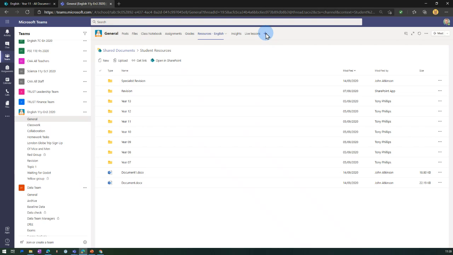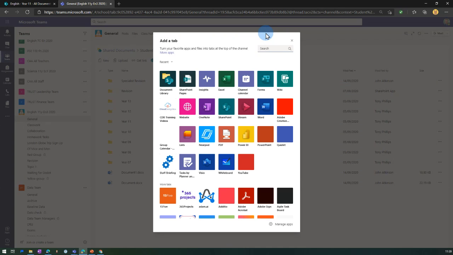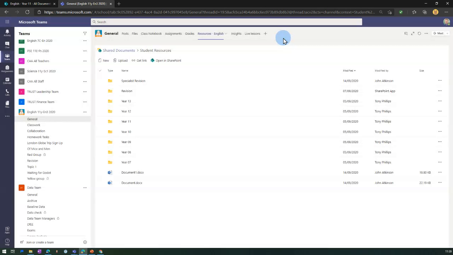So if you do have any subject teams that you may have, you can use the document library and link that into there. But that would only really be for the members of staff for other teams, as there's lots of permissions in SharePoint, and that's part of what we do, is making sure that the students have the access to the right files and the right level of access as well, so they won't change any of those staff resources that they're not meant to see.